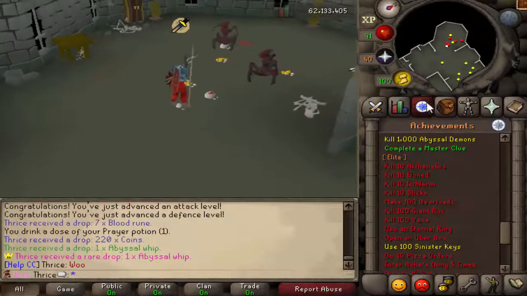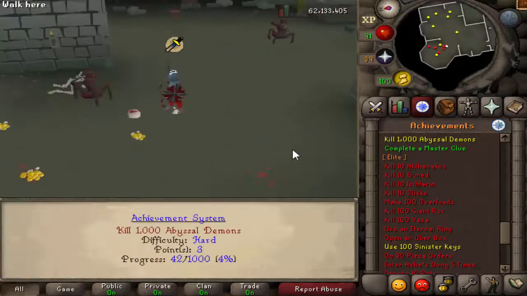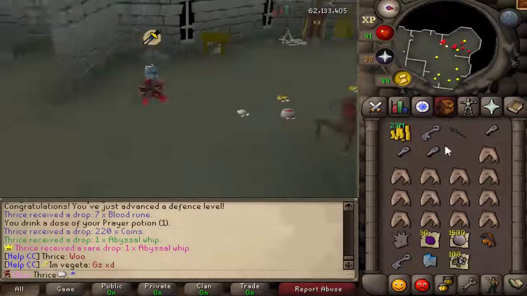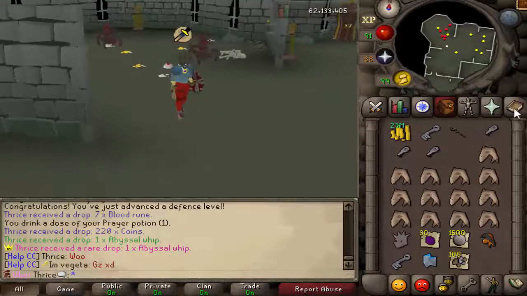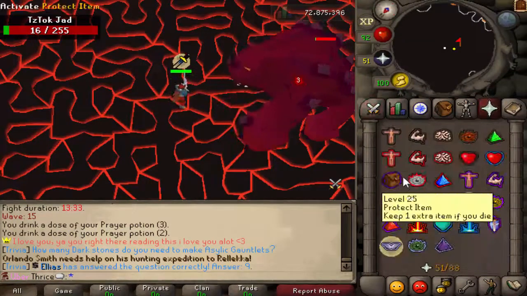Hey, whip. Not bad at all. What are we at? 42, not bad at all. Very happy with that. Let's go finish up Slayer Helm now. Almost done with a nice and powerful Jad. Not even we get our spec off.